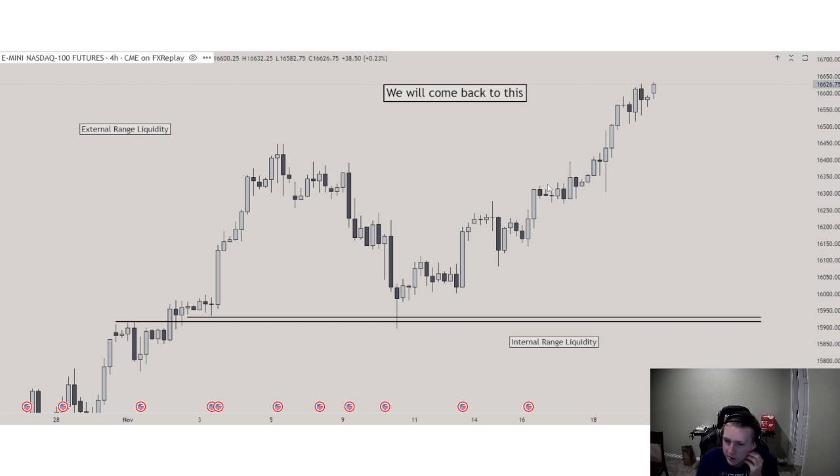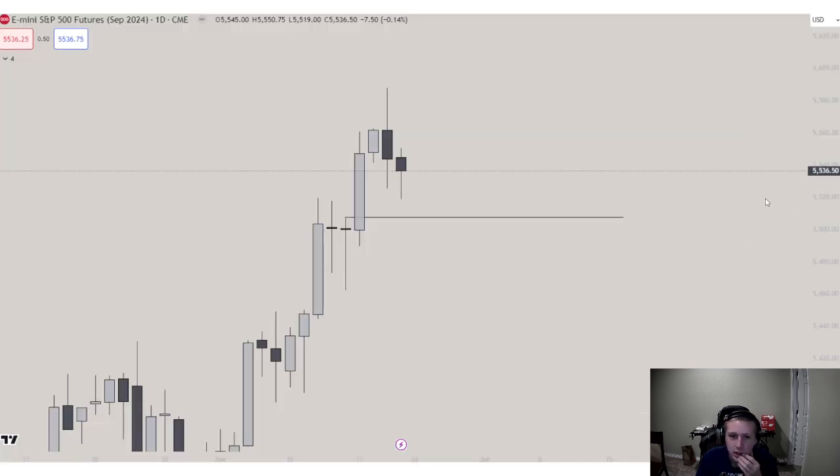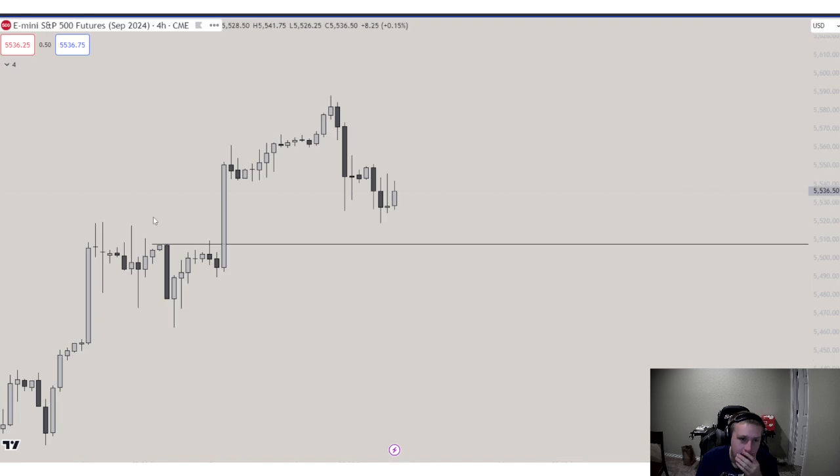At the time of recording this, it's Sunday, June 23rd. And as we can see on ES right now, we might have an area of a market maker buy model. Here we have a daily imbalance. And it kind of is the same fractal on price as that 4-hour chart that we have currently. This could be an area of smart money reversal, distribution, and then possibly another area of distribution.